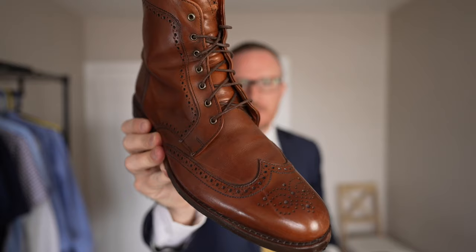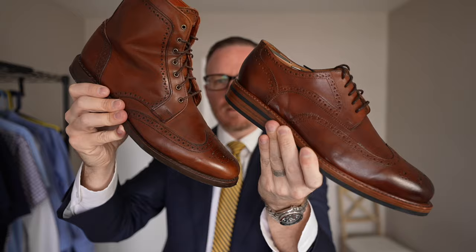I can always recommend the Allen Edmonds Dark Chili color. This is their wingtip boot, the Dalton. This is a great color because it's that mid-brown. It's bright enough that it could actually pop, but it's not so overbearing like the walnut strands we were looking at before, or something like the Beckett Simonon Kent in oak. And as you can see, this is pretty much the same exact color. One just calls it dark chili, one just calls it oak. So this color is going to be the most versatile that you can pick, and this is my absolute favorite color for dress shoes.